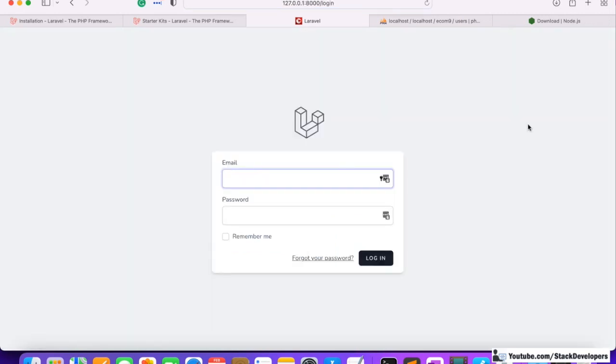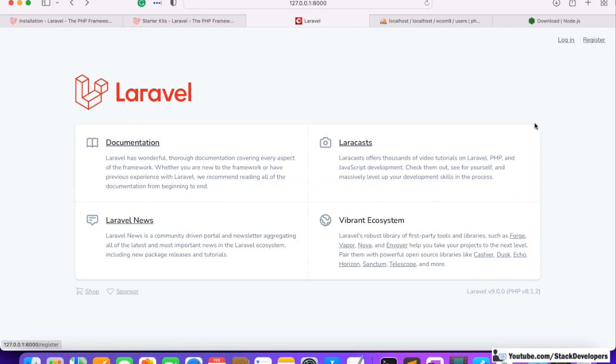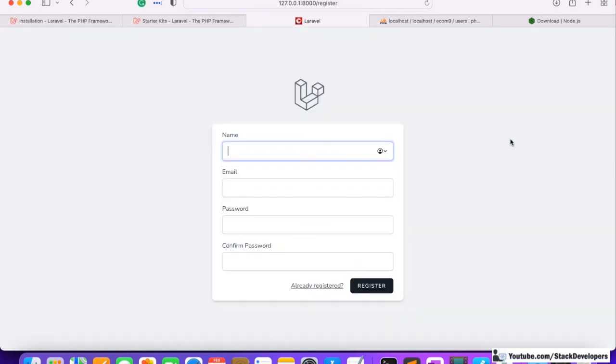Now it is a better layout with complete CSS and a beautiful design, and we can also check the register page as well, and here you go. It looks really beautiful. We can also register, and it will work fine. If in case you require, you can make a simple website in Laravel 9 with this default login and register. See, a lot of your work is already over by installing this Breeze package.